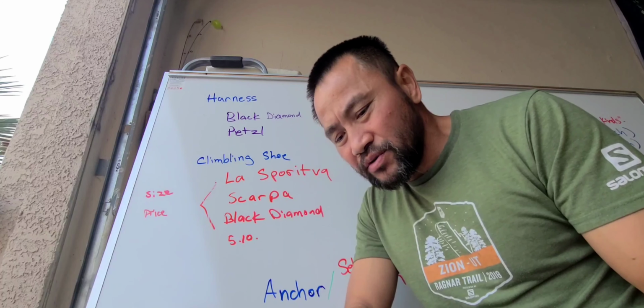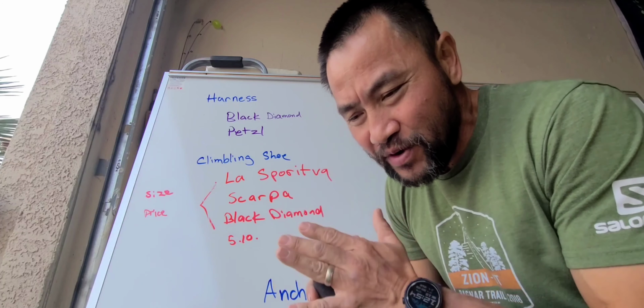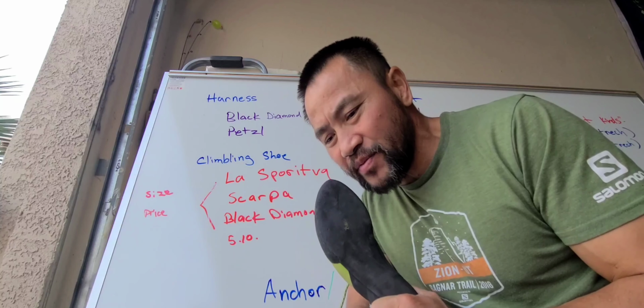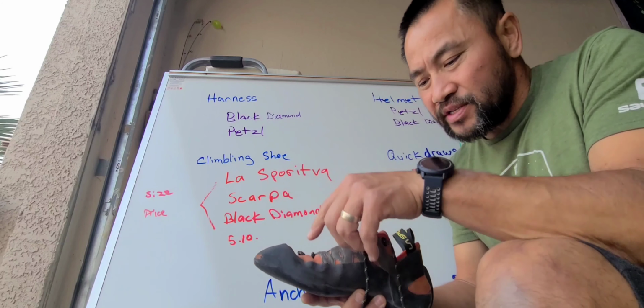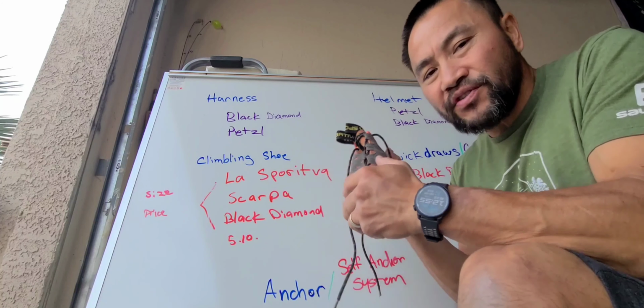Another thing, there are different kinds of bottoms. Let me tell you guys something. I use the Vibram bottoms that I have on the Scarpas, and I love these. These are probably my favorite climbing shoes that I have tried so far. My first pair I bought was La Sportivas, and they worked great for me. I used these for like 2-3 years, and they lasted me long, but obviously they started getting damaged, so I needed new shoes. But these served me well. The price difference is very large. I think I bought these for like $60. They're probably $70 now. And these were probably like $110. I probably got them on a discount, because I don't want to pay too much for climbing shoes.